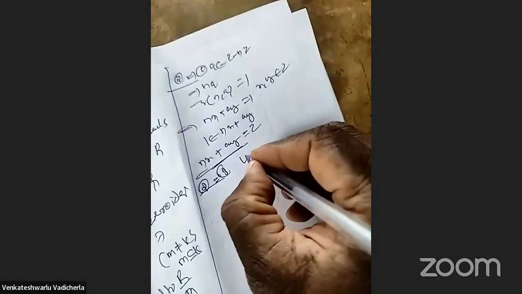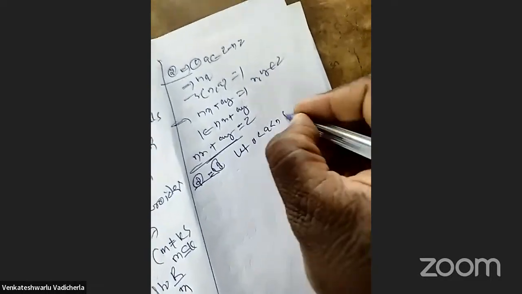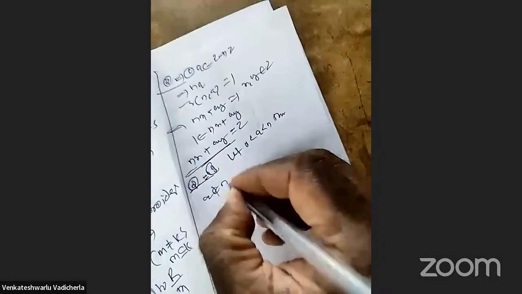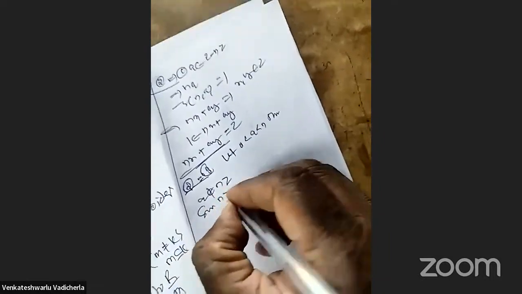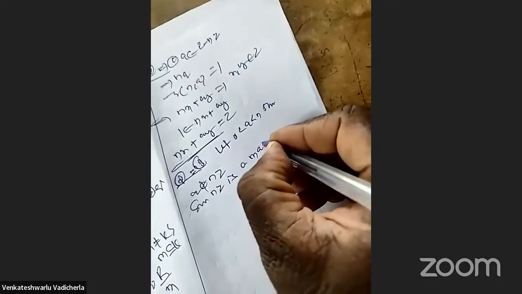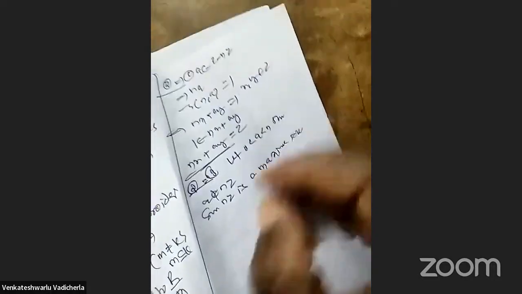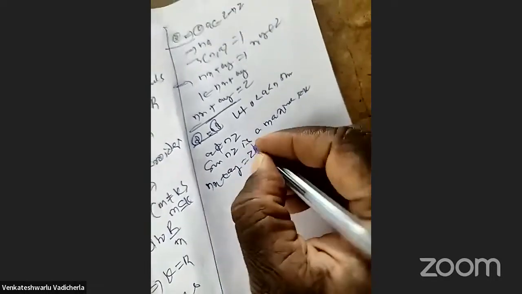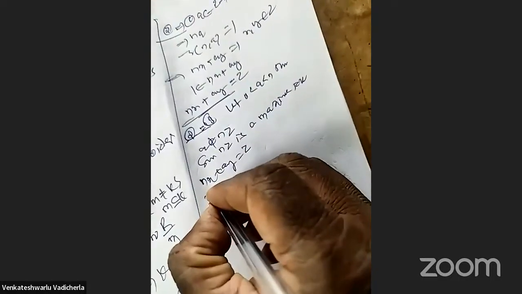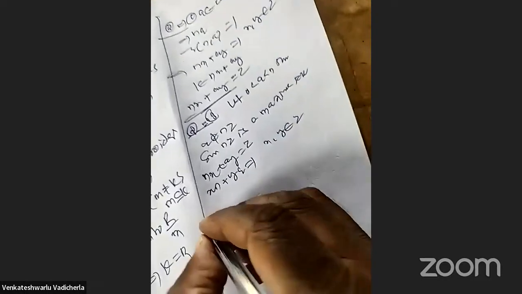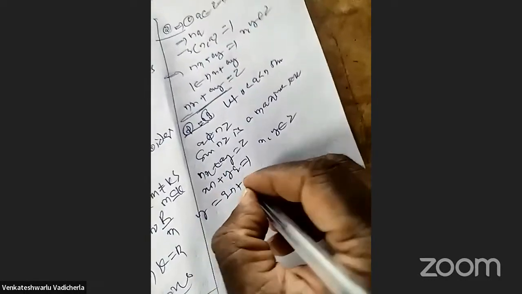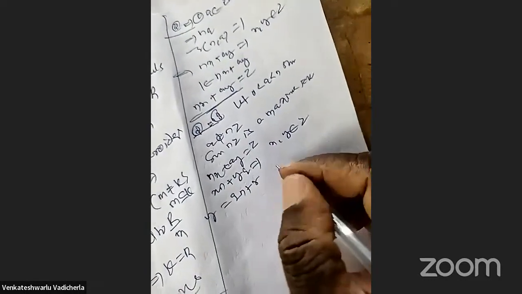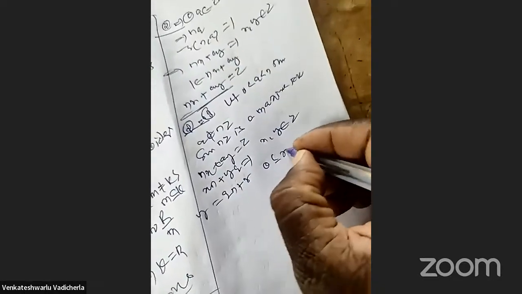Let 0 be less than a less than n. Then a does not belong to nZ, since nZ is a maximal ideal. So nx plus ay is equal to Z, so xn plus ya is equal to 1, where x, y belong to Z. Write y equal to qn plus r, the dividend is equal to divisor times quotient plus remainder, with 0 less than or equal to r less than n.